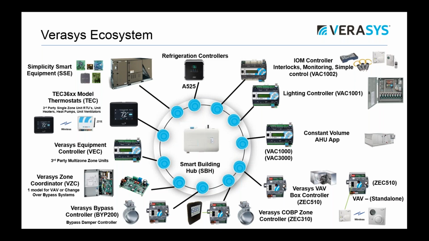It comes with hand-off-auto relays also. And then we have an IOM controller for doing simple interlocks, maybe monitoring some temp, humidity, CO2 sensors. And we can actually do that wired or wireless with the IOM controller. And then we also bring in our energy meter. I can tell you, being in this industry for a long time, it's the simplest energy meter you will ever set up. It's part of our plug-and-play Verasys system.